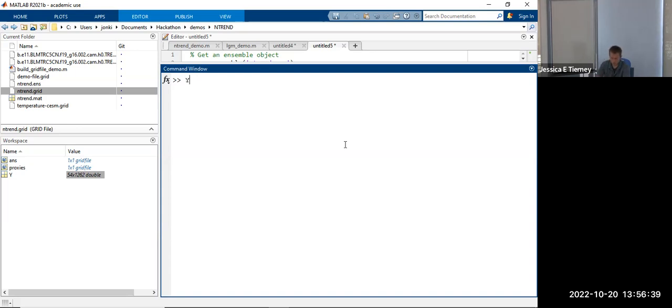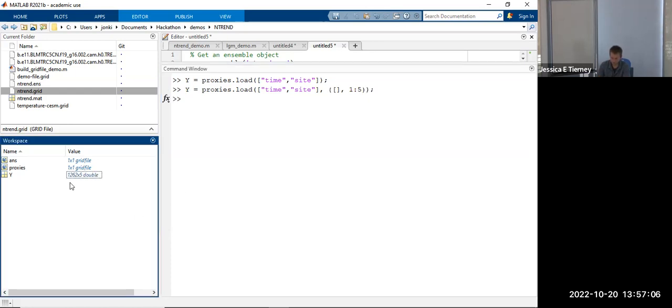Maybe just a brief comment on grid file.load. One thing you can do is request things in different dimension orders. Right here, I read it out as site by time, if you want instead, we can do time by site. You can also request specific subsets. Maybe I want just the first 5 proxies. You see what was loaded out is now just 5 proxies over time. Part of the point of the grid file catalog is to give you the option to reshape and load your data out in whatever arrangement you like without needing to actually touch the data yourself.